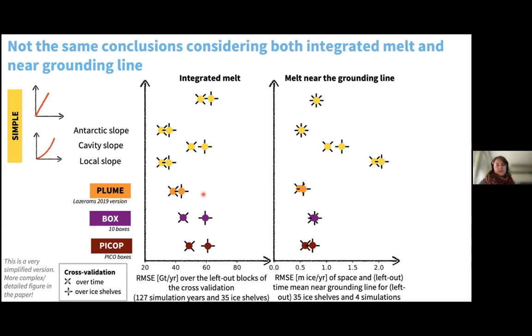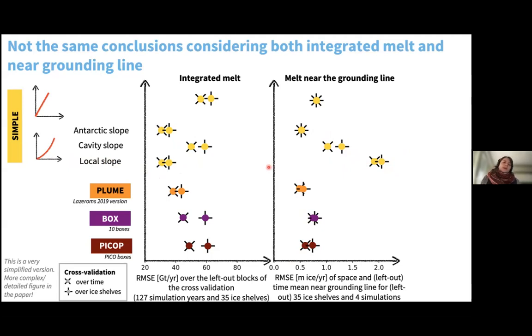So here are the results, and we can see that the RMSE are actually quite close between the parameterizations, and the difference between the 2 cross-validation types is maybe a bit smaller. But then we have here 2 parameterizations that kind of get out and have very high RMSE. And one of them is the quadratic parameterization with the local slope, which with the integrated melt, we could have concluded is a good choice. So in this case, it seems that maybe it's not, it needs a bit more understanding of what is happening.